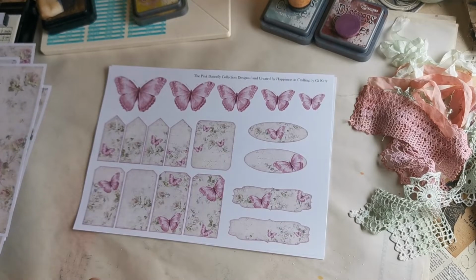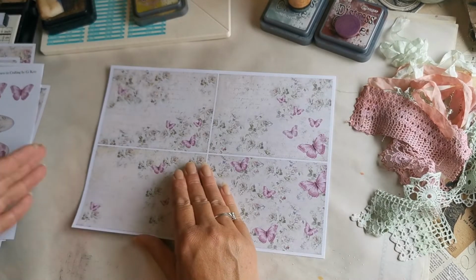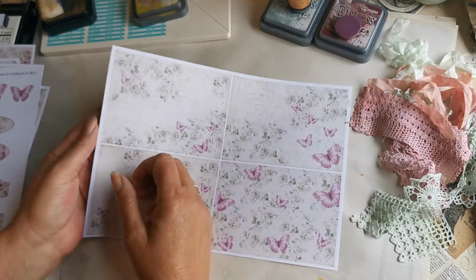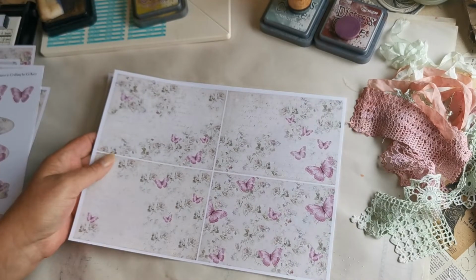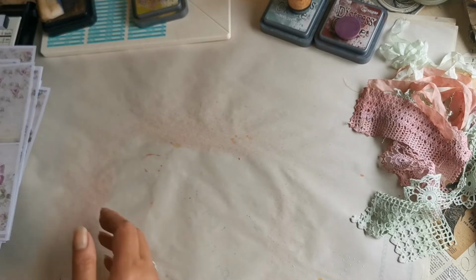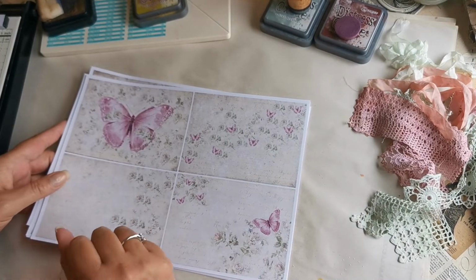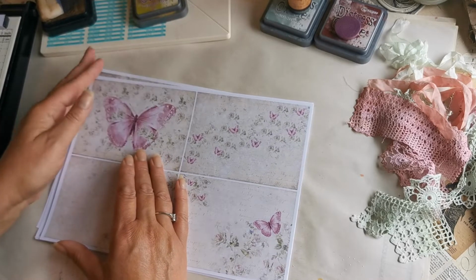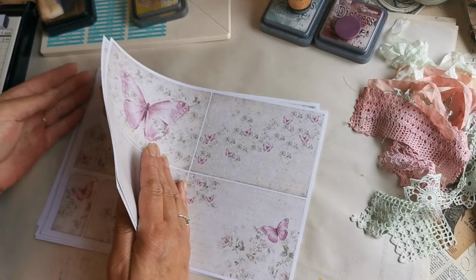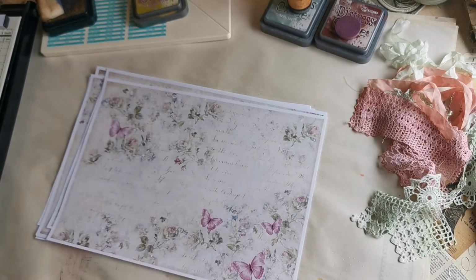So there's 10 pages, and then you've got this ephemera fussy cut page, and then I lie, 9 pages. The fussy cut makes 10, and then you've got 2 of the postcard size pages that G does in her kits, and of course they're gorgeous as well. So my plan for today with this delightful Pink Butterfly collection kit was to make multi pocket pages. So I'm going to move out of the way the 2 postcard pages and the ephemera sheet for the moment, because I don't need them for what we're going to be doing first off.